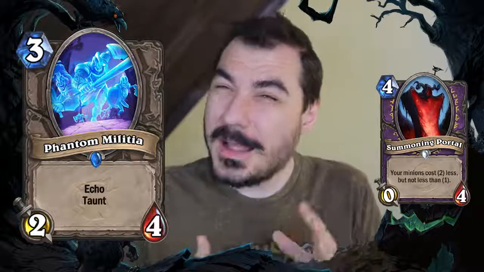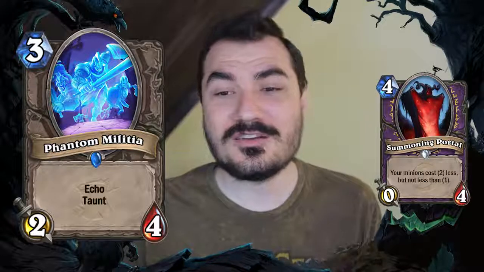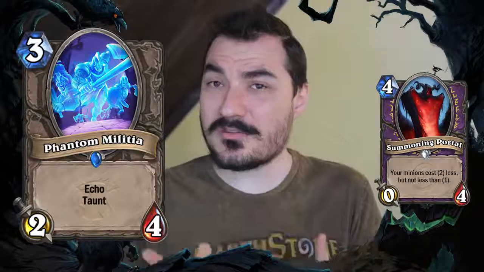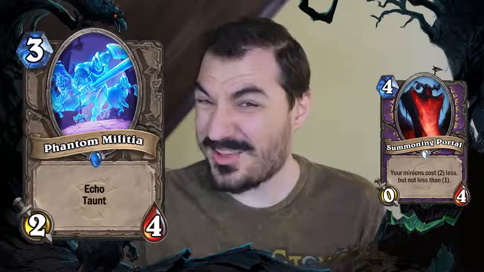Now, it's kind of the perfect case. If we have more 3 and 4 mana Echo cards, Summoning Portal might be one of the best cards of this expansion. Though, maybe not, because it depends how many Echo cards they release, and also depends on what Warlock needs, because even though that sounds completely insane, Warlocks don't really struggle with pushing taunts on the board right now. You guys might be familiar with Q-Block and Control Lock, which is here to stay for the next standard cycle. However, the next standard cycle won't include those cards, so Phantom Militia might be a card that might be overlooked. Probably not. I think it's still really good. Probably not, but it might be a card that will be overlooked.